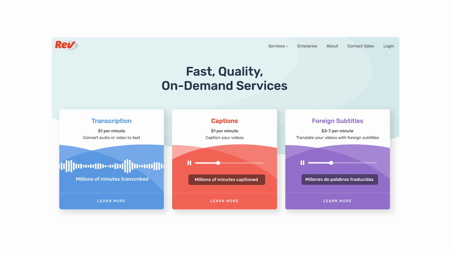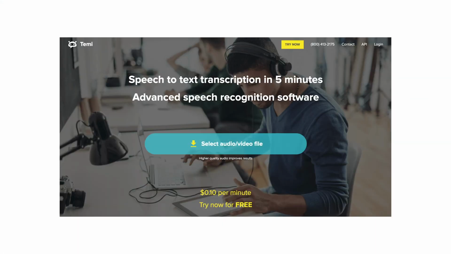Now, for those of you that are on a budget, there's another website called EPI, which is actually an AI-based transcription platform that creates SRT files for only 10 cents a minute. Talk about a steal. The only caveat to using EPI is that your audio quality really needs to be tip top. Otherwise, the AI is going to have trouble being accurate in terms of its transcription. Again, I will leave these linked in the description.